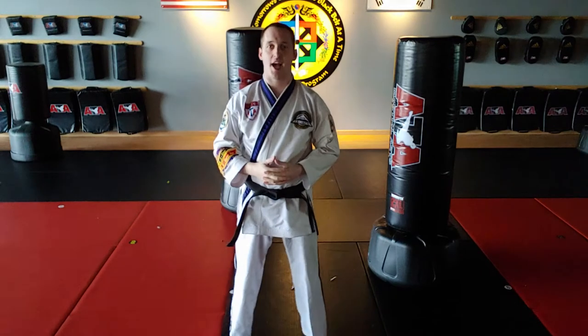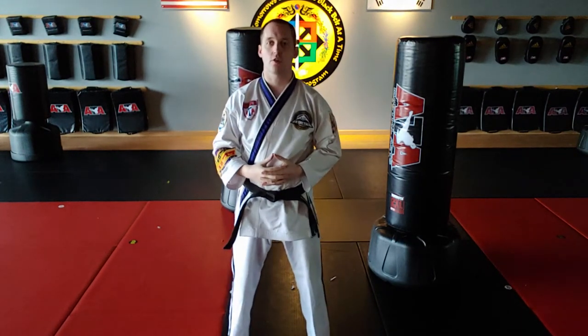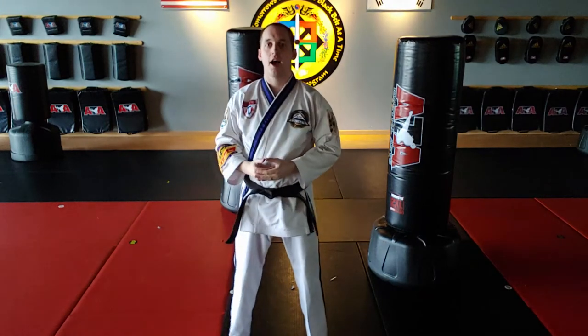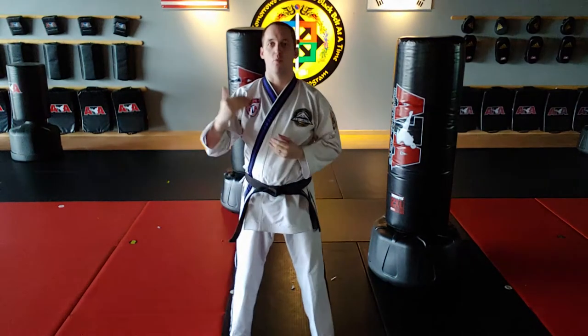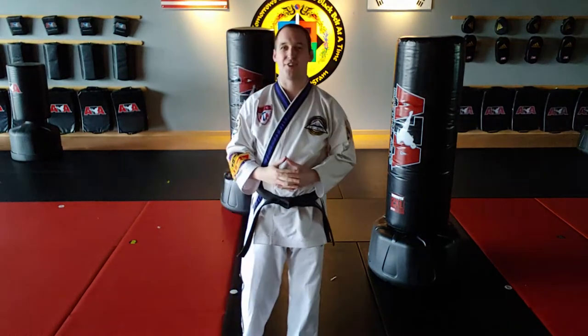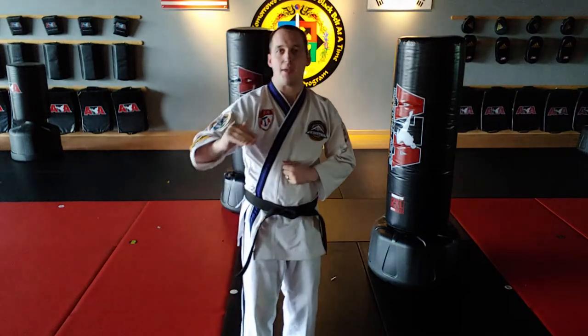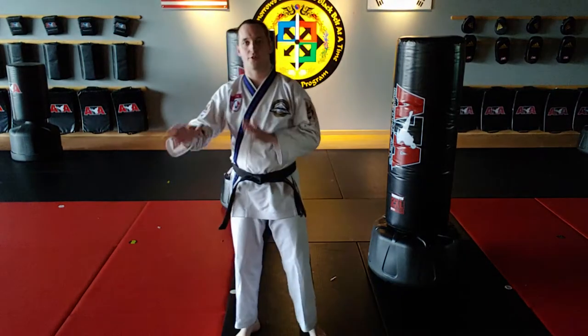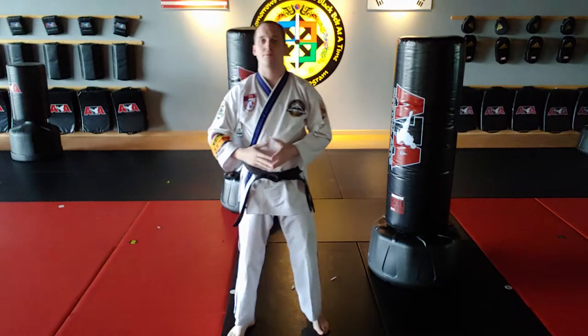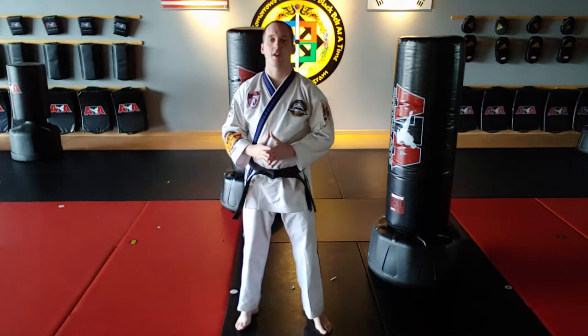All right, welcome to Reverse Sidekick 101. This is the tech breakdown for the Reverse Sidekick, and it's Songnam Taekwondo. This is first introduced in Volume 4, or Songnam 4 Camouflage Belts. We're going to break down what reverse means when it comes to kicks, and then what goes wrong when new students learn the kick. And then we're going to give you a bunch of baby steps for a student who's never thrown a reverse sidekick before to begin their understanding of how to do the technique. So welcome to Reverse Sidekick 101.